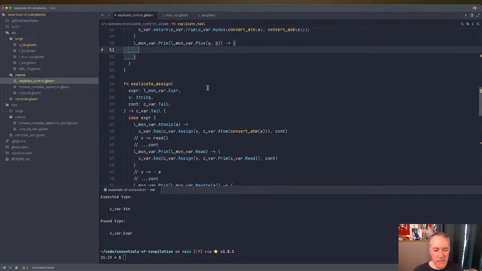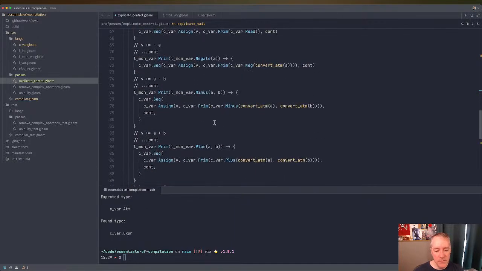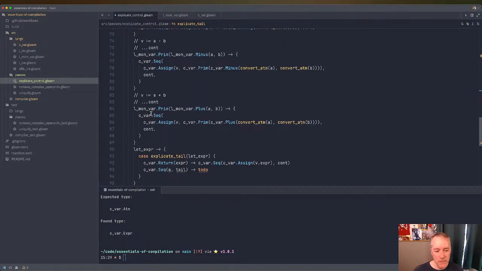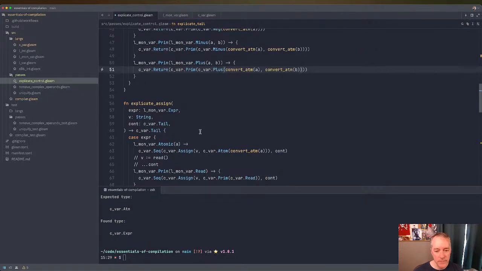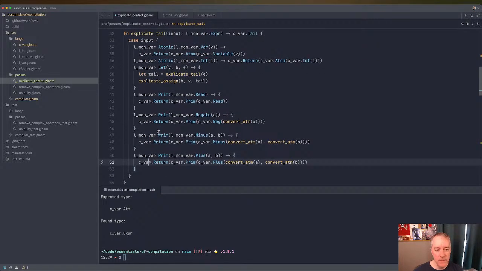So the difference I'm seeing here is that, you know, these clauses are very similar to the ones below in the other function. The difference is that these are always a return. So these are like, you're at the end.